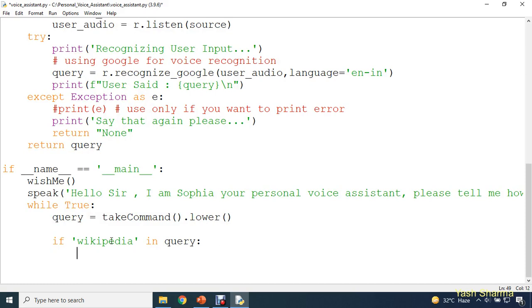So here we are using a conditional statement: if Wikipedia is found in query, then this voice assistant will search the specific term in Wikipedia. How? It's very simple. First of all, this voice assistant will speak, "Searching Wikipedia."